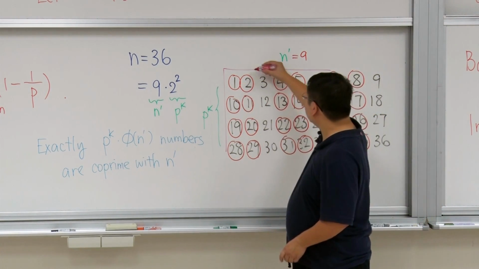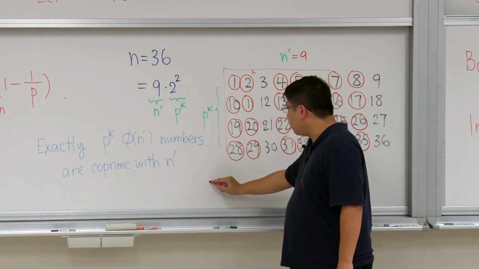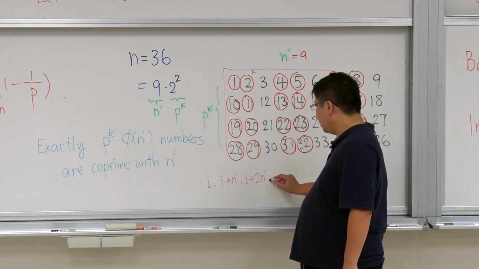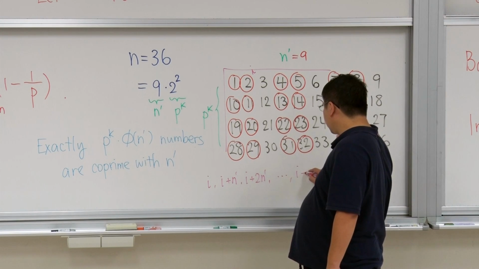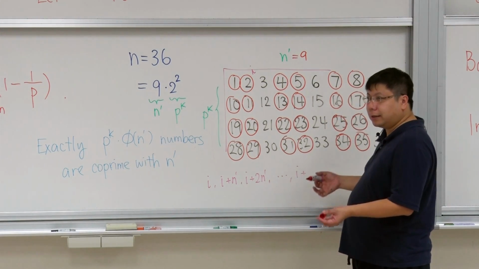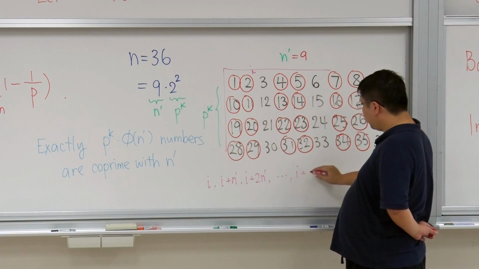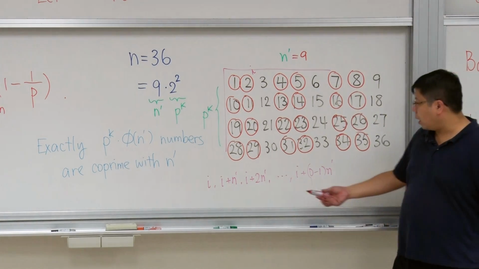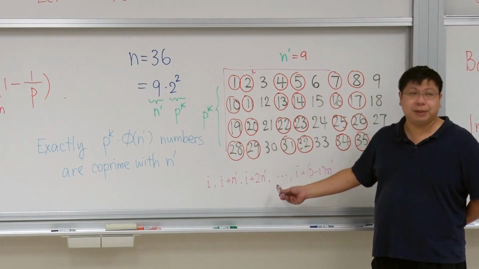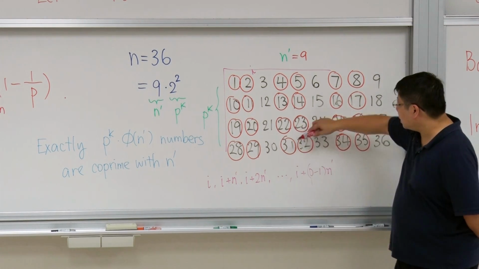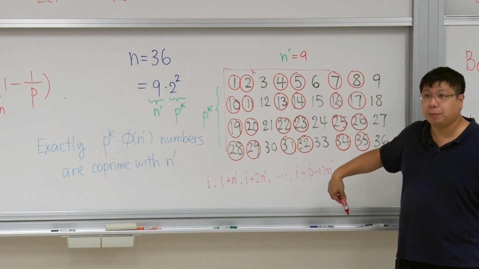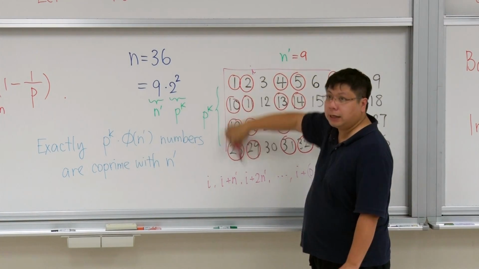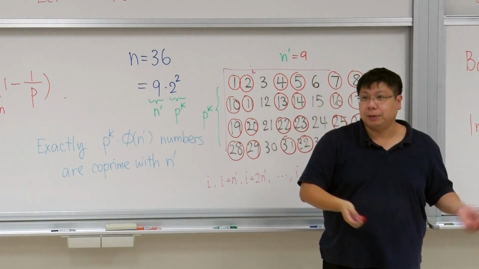Let's say this number is called I. So we are looking at I, I plus n prime, I plus 2n prime, and so on, up to I plus a lot of n prime. But let's look at the first p of them: I plus (p minus 1) n prime. Among these p numbers, one of them will be divisible by p. And among the next p numbers, one of them will be divisible by p, and so on. So among all these p to the power k numbers in each column, 1 over p of them is divisible by p.